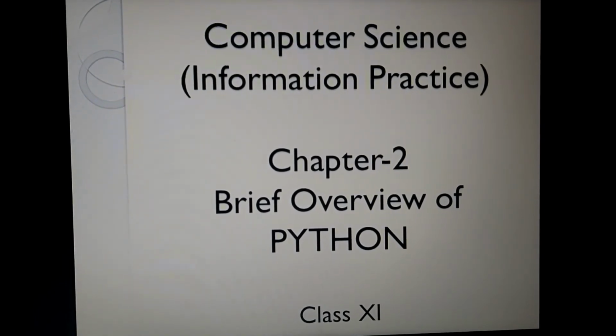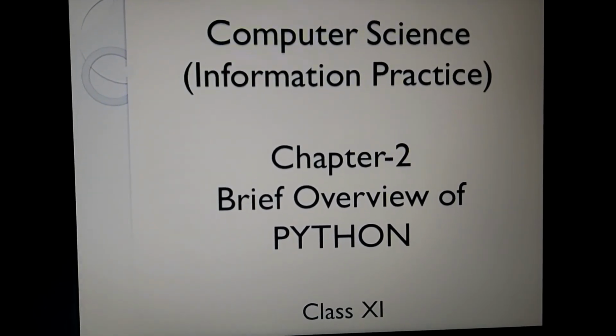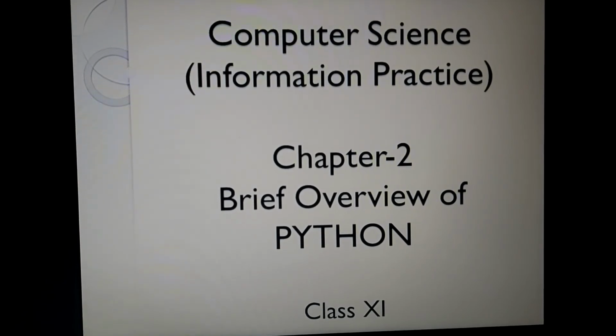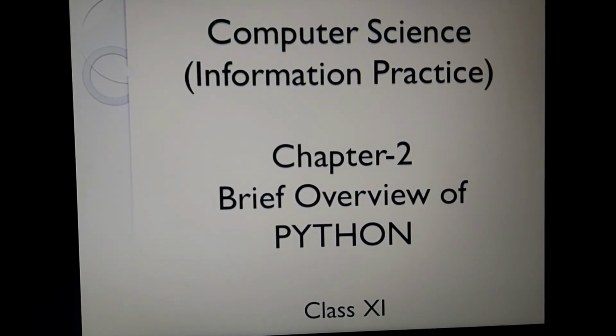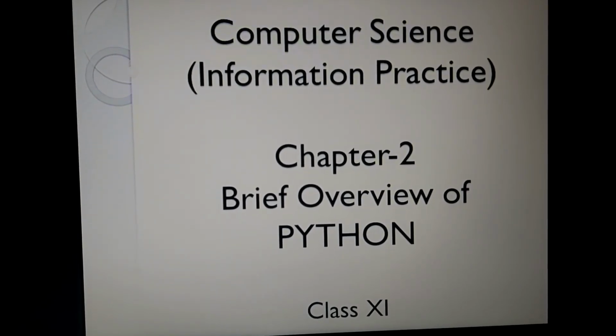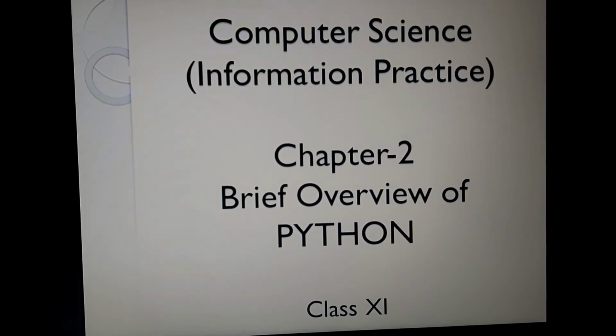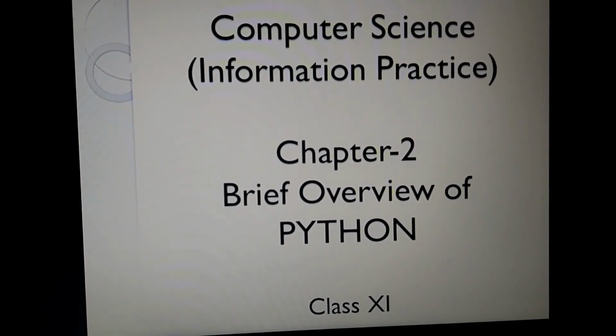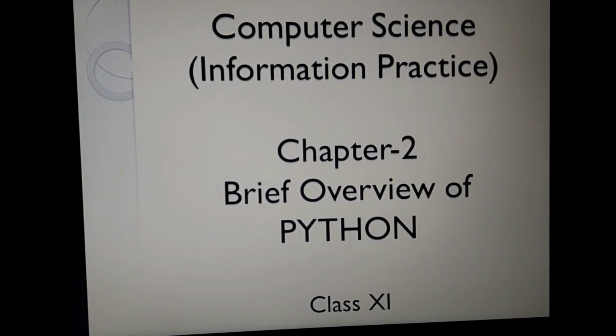So, in the last class, we have done how to download and install Python and why we use the interpreter word with Python. So class, I'm expecting and I'm hoping that everyone has downloaded and installed the Python interpreter in their laptop or computer, because from today we are going to start with the practical also.